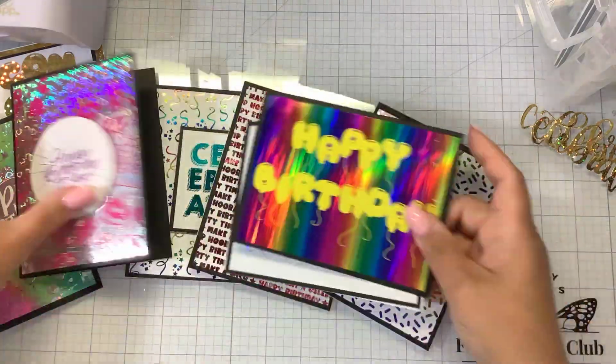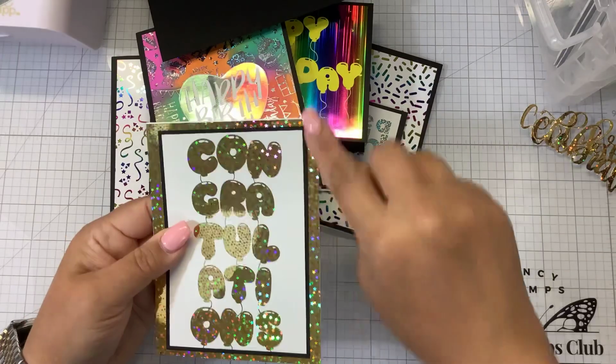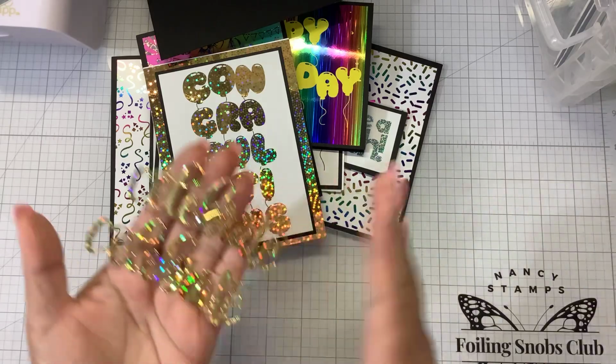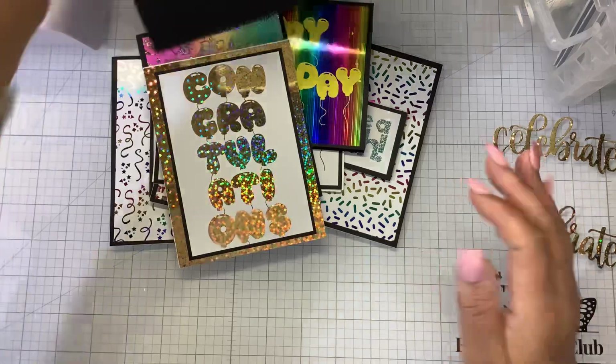And again, you can also use toner sheets to make backgrounds. So this whole background was a toner sheet and you can die cut from that. So I used black toner on that and then I die cut them. So keep that in mind. So much to do. Really easy, really fun.